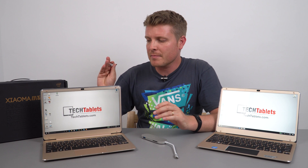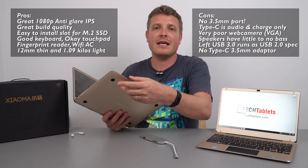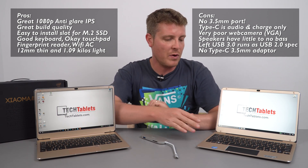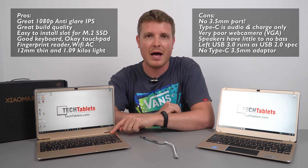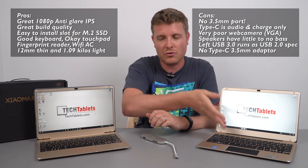The left USB 3 port is actually a USB 2 port. The micro SD card sticks out a little bit, which is a minor complaint — it's still great to have. The SSD slot is easy to access with just two screws total. It's a shame it's only a 22-by-42 rather than the full 22-by-80 we have on the T-book Air. The keyboard is great to type on, and I prefer this one because the power button has been moved up top — meaning you won't accidentally tap it when going for the delete key.